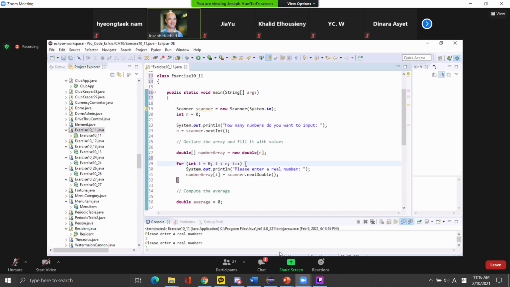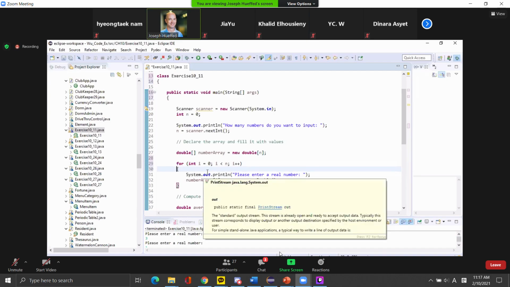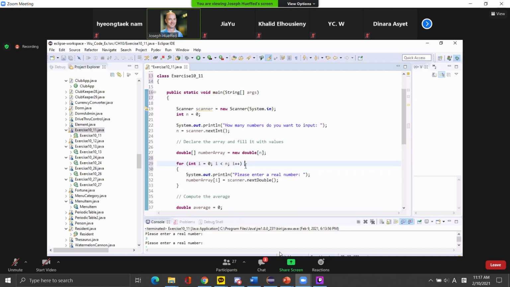Okay, so now there's a standard for loop: for int i equals 0, i is less than n, i plus plus. And so they loop as long as i is less than n. So they're looping whatever number of values the user indicated they wanted to enter, that's how many times we're going to loop. And it says, please enter a real number.